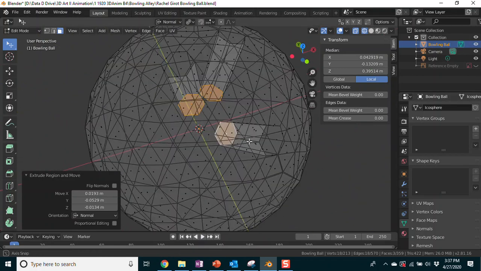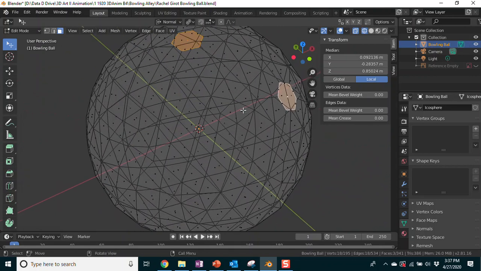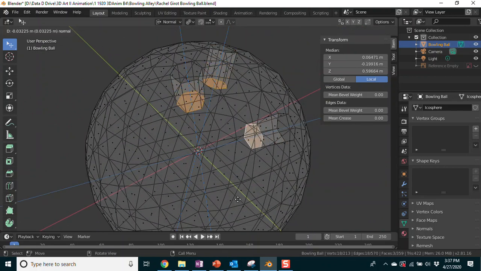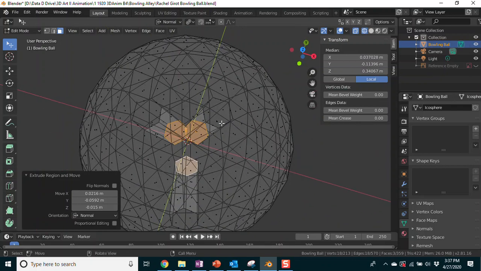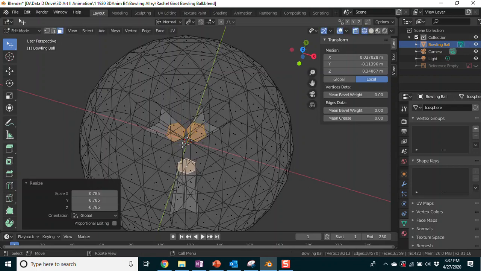If you decided though that you wanted to go a little further in there, I'm going to hit Control Z and I will extrude again. And let's say this time I bring it in so far that there's a little bit of overlap. Okay, and I want to get rid of that. All I have to do is scale, so I can hit S and just scale those a touch smaller, and then I get rid of that overlap. Okay, so hopefully that made sense.